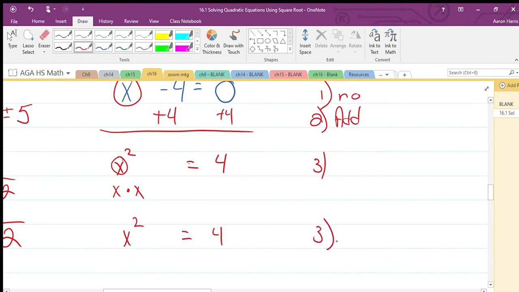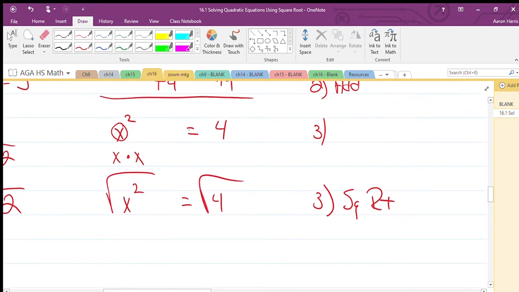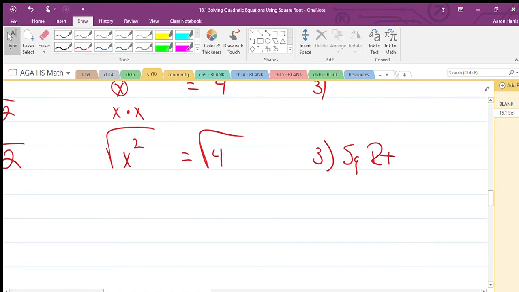That's right. We are going to take the square root. So I take the square root of one side. What I do to one side, I must do to the other. So the square root of x squared is just plain old x. Remember, if I have a pair, how many can I pull out? 1. So I pull out x is equal to what?